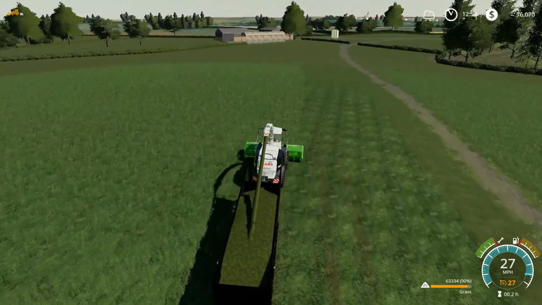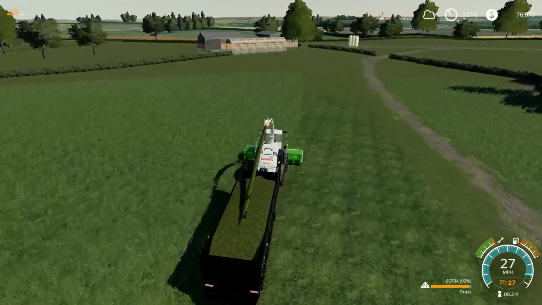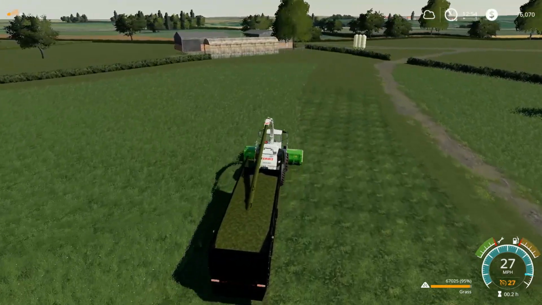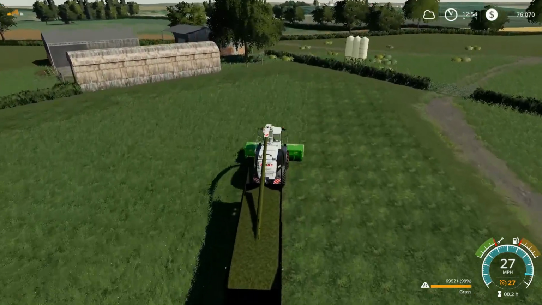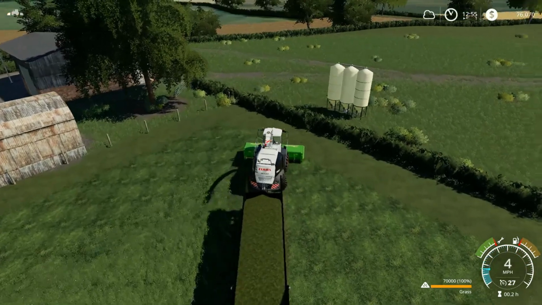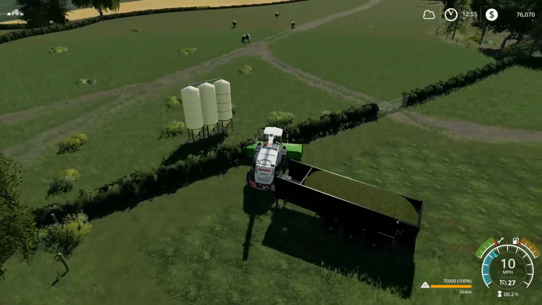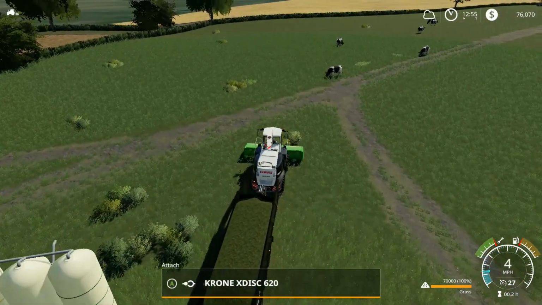No more windrowing, no more anything. No more loading wagon, except for hay. Hay, I'll have to use a loading wagon, a windrower, and a tedder, but we can hook the tedder to the mower. I'm just gonna drive through here, drop this off real quick.